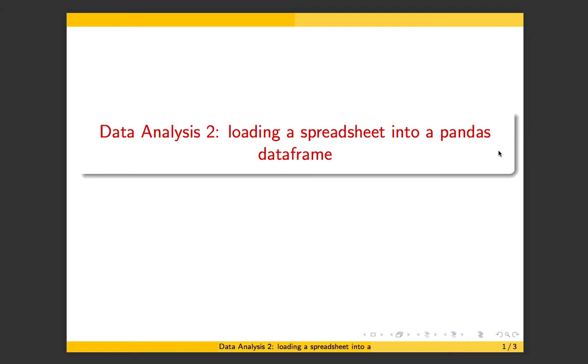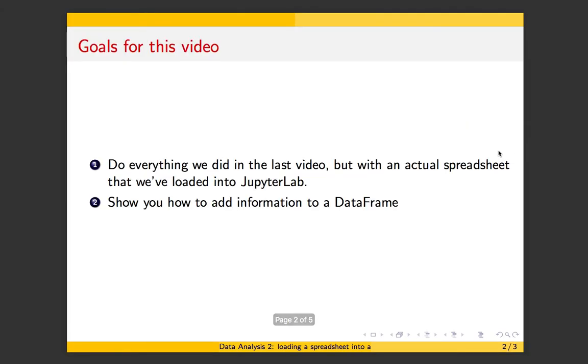So let's do everything we did last time with these commands like .describe and data slicing and so on, but let's do it with actual data, not this tiny little example that we built ourselves inside of JupyterLab. And also I want to show you in this video how to take a data frame you already have or a spreadsheet you already have and add more information to it, where that information you add can be easily gotten from what's already inside the data frame.